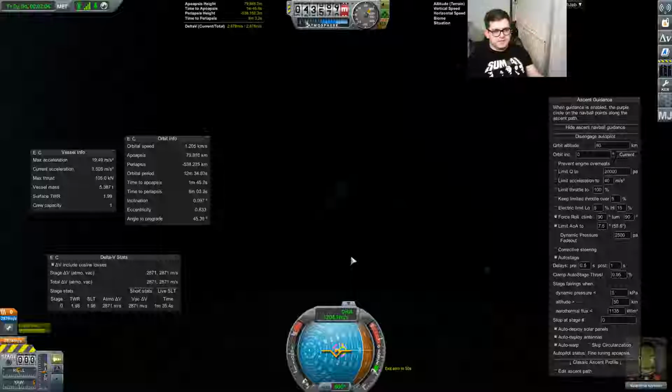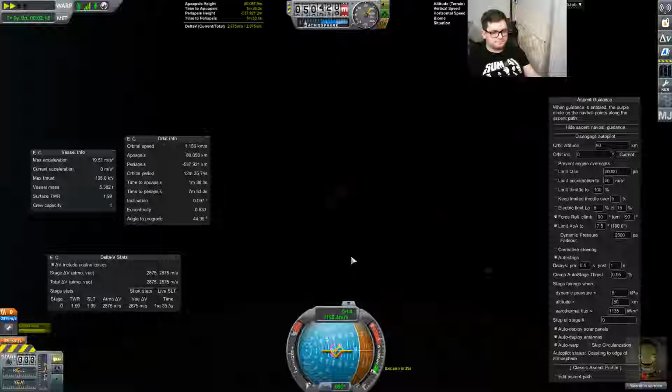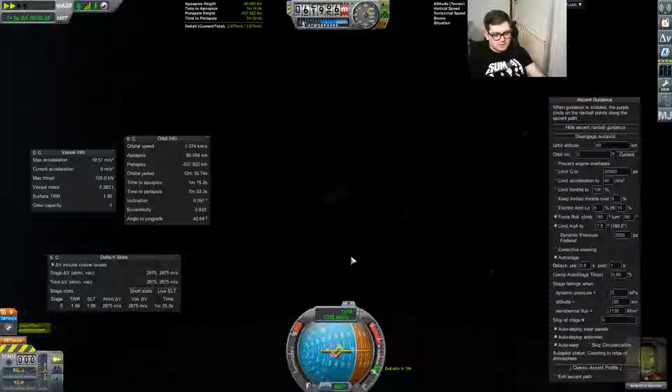Now this kind of staging is pretty much used by every single national space agency, okay? So SpaceX uses it, obviously NASA uses it, Roscosmos uses it.